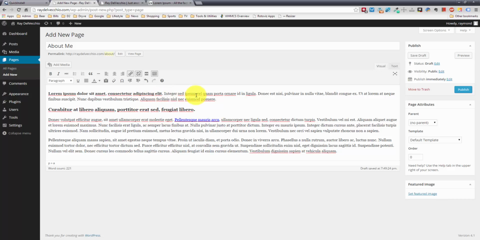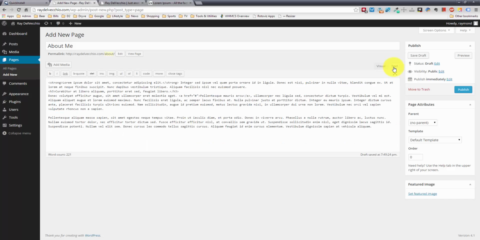And now with this WordPress editor, even though it looks like Microsoft Word, you have this other tab here called the Text tab. And what the Text tab does is it shows you the actual HTML code that's generated based on what you're seeing. So if we switch over to the Text tab, you'll notice here that it has this strong tag, which is used for bold text, and this is the end tag. So this kind of gives you an idea of how HTML looks and how it affects what you see behind the text. And here's the heading tag, H3, and here's the ending heading tag.